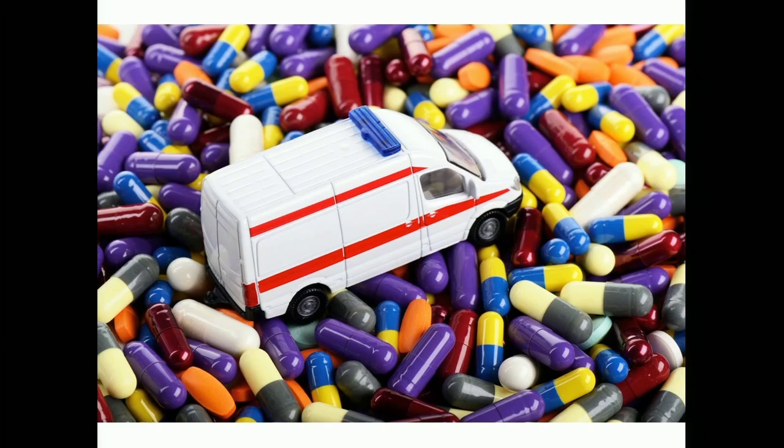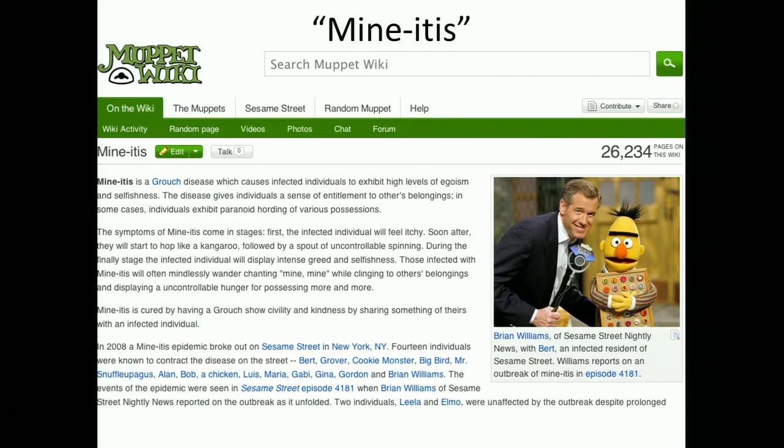So, like I mentioned, before joining software, I spent 14 years in academic medical research, and I studied everything from drug safety issues to living to be 100 years old. And while I was a really good scientist, I was really bad at sharing, especially things like unpublished science data and research ideas. And so I suffered from a condition called mine-itis. And if you have a toddler, you know what this is. I was really bad at sharing, and a lot of scientists suffer from it.